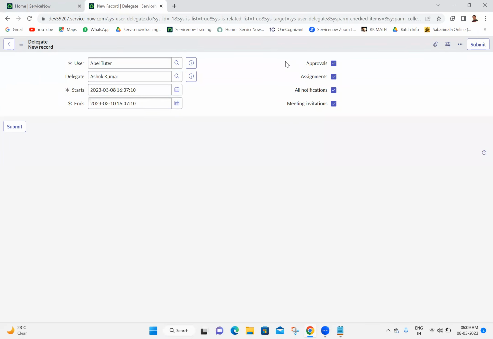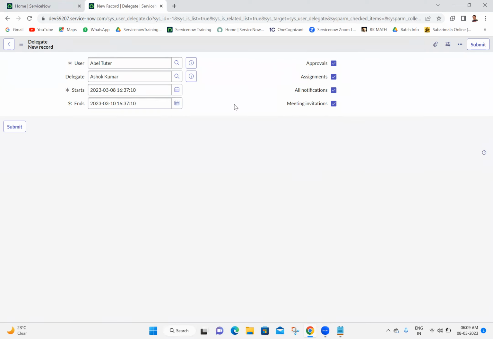Any approvals that come to Abel Tutor, Ashok has to respond to. Any task assigned to Abel Tutor, Ashok has to take care of. Any email notifications or meeting invitations for Abel Tutor will come to Ashok. And it's not that only one delegate user takes care of all 4 tasks. If you want to assign each task to a different person, yes, you can assign.